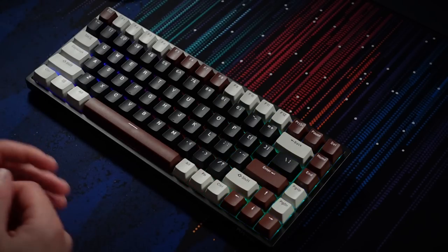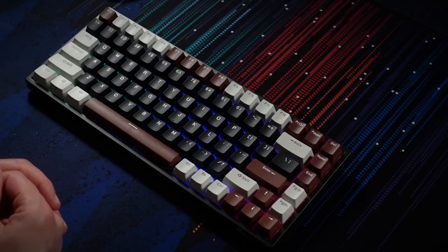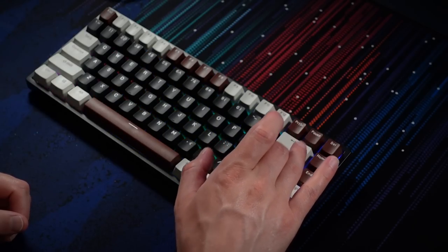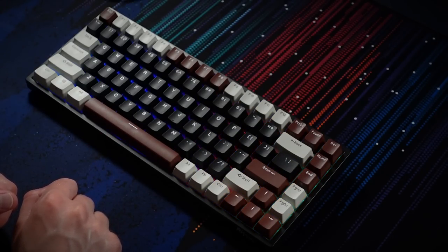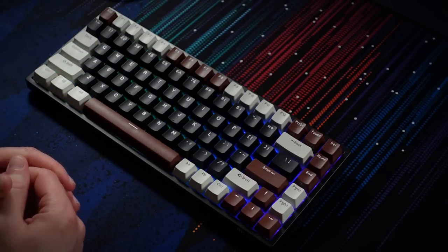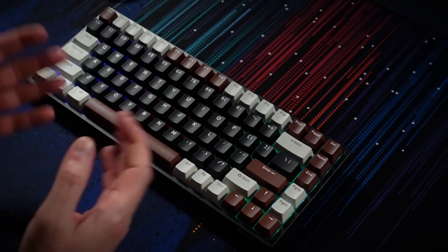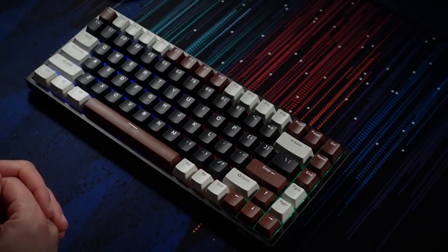And finally, I must give a shout out to RK's stabilizers here. From an acoustic perspective, they did a nice job with their stabs, especially the backspace, enter, and left shift. The space bar does leave something to be desired, but once again, because it's got the really easy to mod, plate mounted clip-in stabilizers, you could do that yourself no problem, and the hot swap sockets make it very straightforward. If you want to mod your stabs or indeed switch out all of the switches on the keyboard, you could very easily do that.